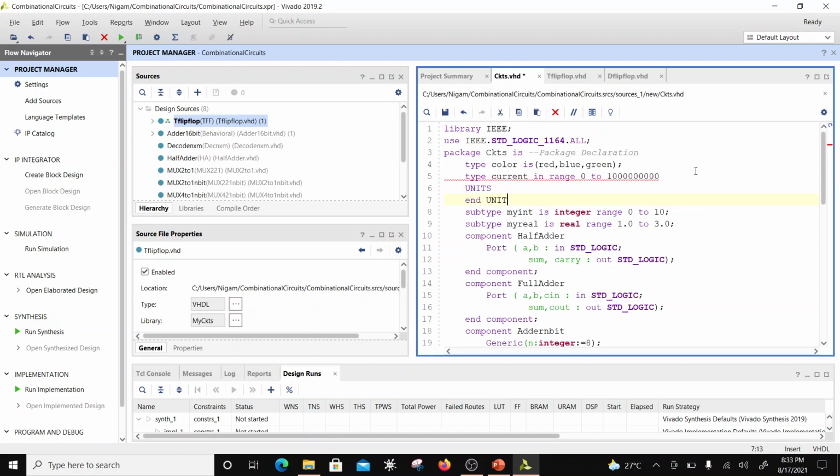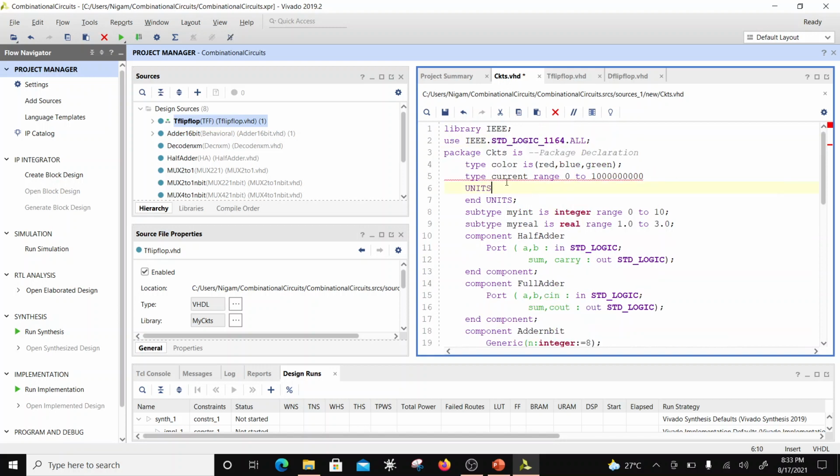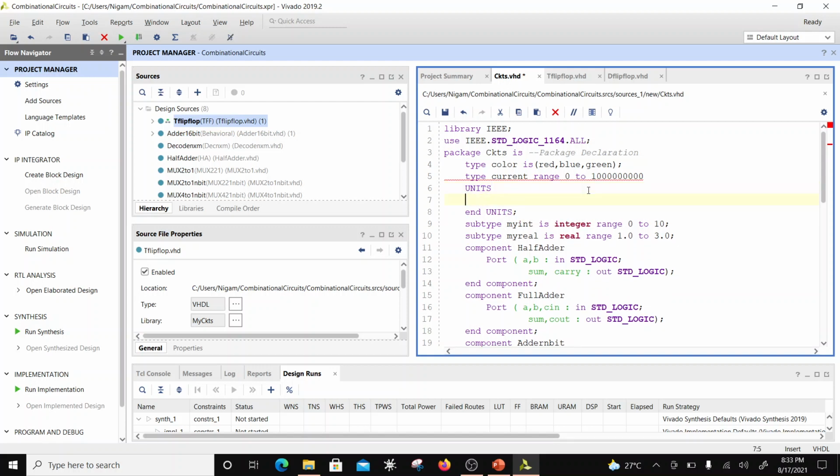Let's see if this is correct. So there is no in keyword used here. So now what is the problem? Okay, so now I can start.